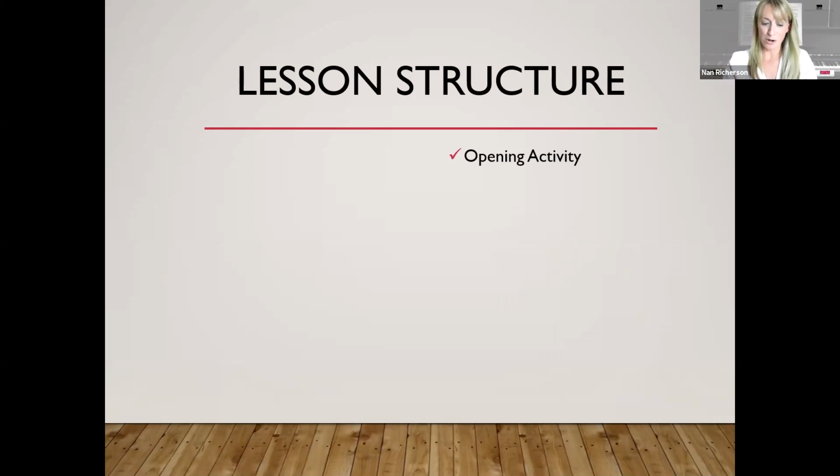So with the opening activities, regardless of what you do with your opening activities, you can ask yourself, are they fun? Because they need to be fun. And if you're not having fun, your students aren't having fun. Are they activities that make everyone feel comfortable and engage everyone? And then finally, they shouldn't last for more than 5 minutes. So those are three things that I always keep in mind when I'm planning my opening activity.